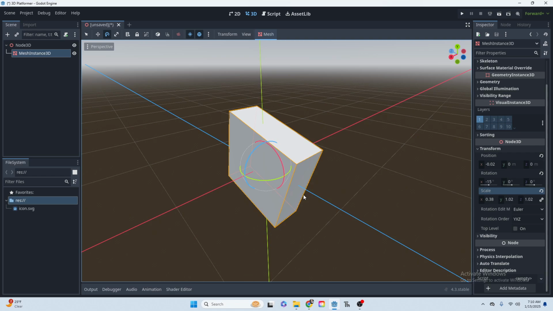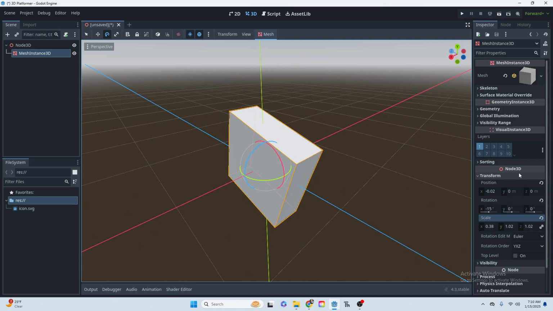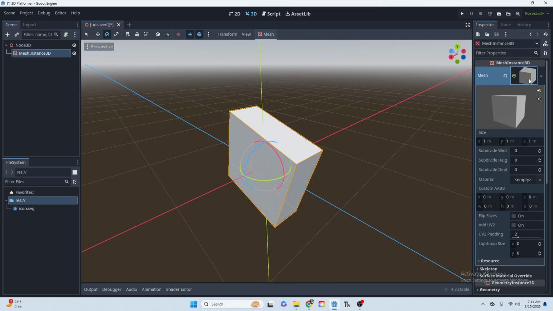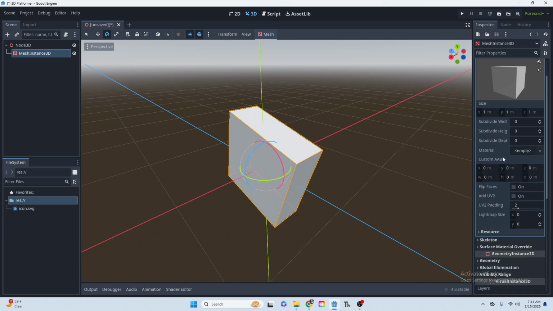Right now we're just going to focus on creating a material that allows us to recolor this mesh. So the way we do that is we click on the mesh itself in our MeshInstance3D Inspector menu. Here there's a lot of things we can change about it.